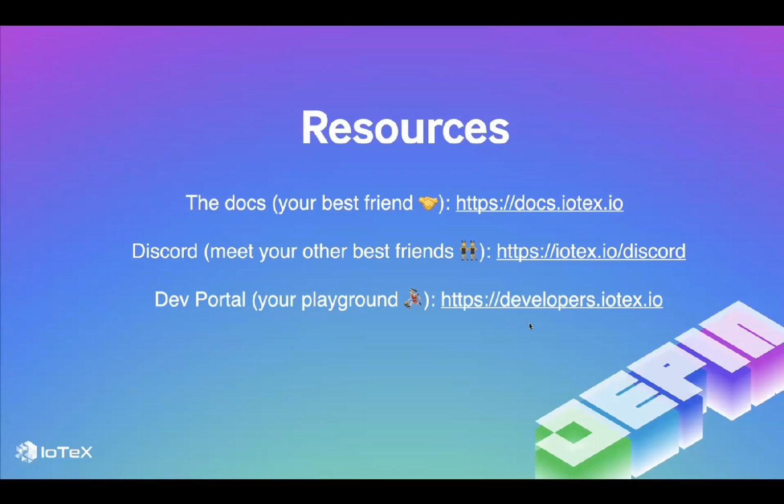And Simone was just sharing the developers portal, which has some quick, immediate tools to get developing, setting up MetaMask, getting test tokens, and subscribing to the newsletter, and that is developers.iotex.io. With these three, you're basically in great shape. And you can always reach out to either myself or Simone on Telegram or on X. We're always happy to help.